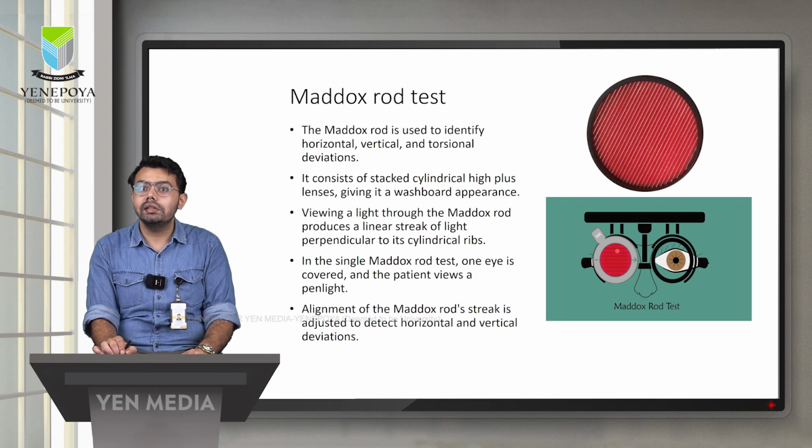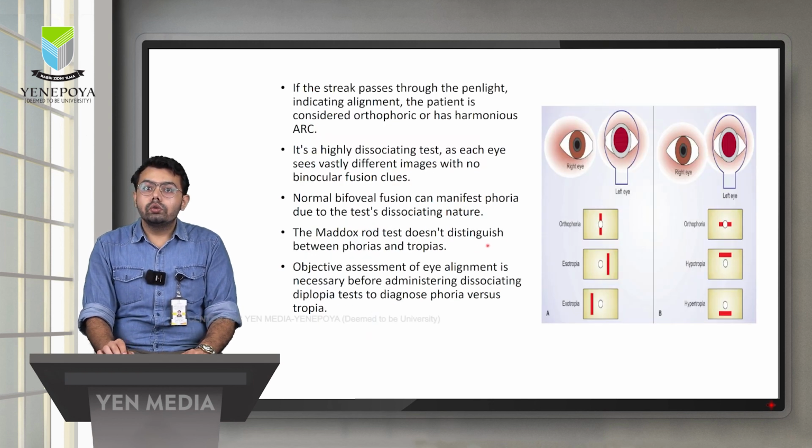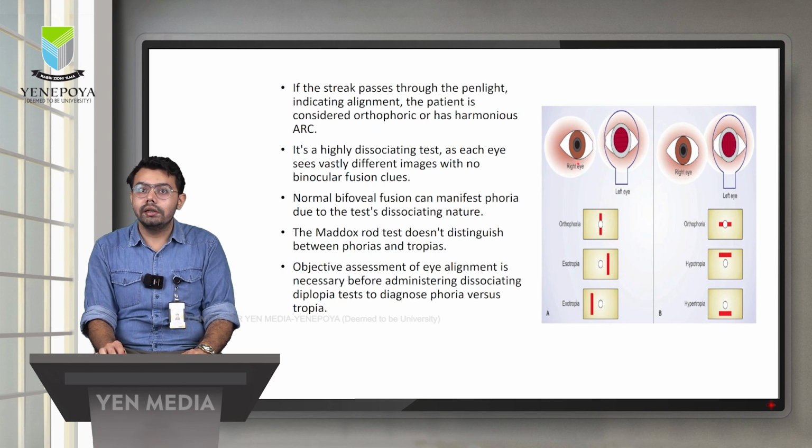So if we are testing the right eye, we will put the Maddox rod vertically aligned, and if we are putting it in the left eye, it should be horizontally aligned. So the interpretation is, if we put the Maddox rod in the left eye and the right eye is kept without a Maddox rod, and the torch light is shined, we see an orthophoric image, meaning the torch image at the center with the vertically aligned streak crossing over it. So in this condition, it is orthophoric.